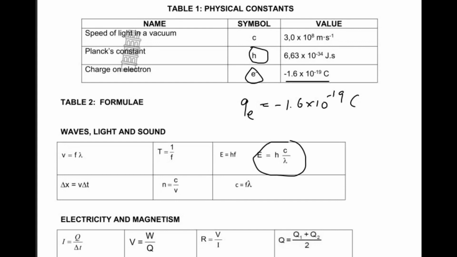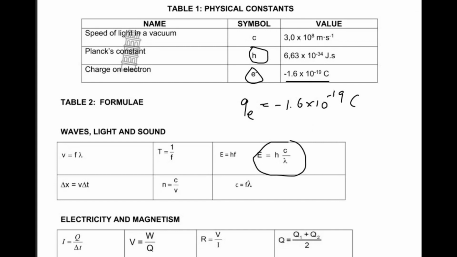Sometimes you will check your formula sheet and you find that they've written it as a positive number. This is the thing. If your calculations involve the number of excess protons, you'll use this. Remember, protons are positive, so you will actually use this value as positive. But if we're talking about electrons, use it as negative.